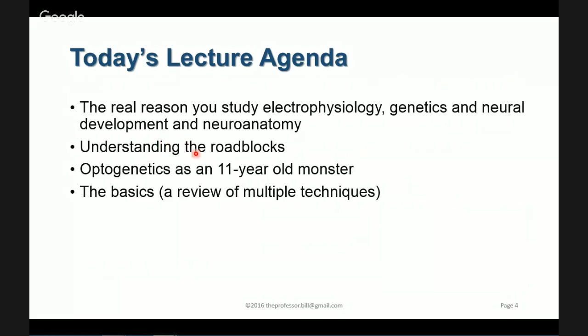So we're going to take a little bit of time and understand some of the roadblocks, and then we're going to look at one of the techniques that has recently come out by a psychiatrist called optogenetics. This technique is now 11 years old. This technique is now considered a standard technique across neuroscience, and I want us to understand it, and I want us to use this in a novel way to understand different types of circuits, just like Karl Deisseroth and others have used this as well. So I'm going to give you some of the basics. Some of it will be a review for some of you, and for some of you it will be brand new, but I am also going to give you a little bit more depth if you've learned about this before with me in other courses.